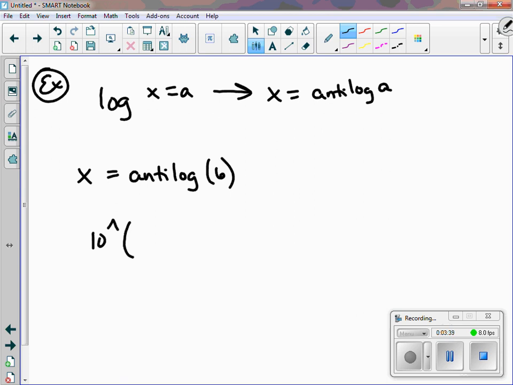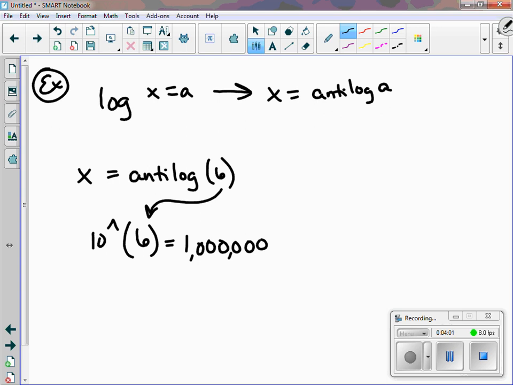And then you'll type in whatever your a value is, so in this case, 6. And that's going to give us 1 million. Just 6 zeros there. Okay, so anti-log isn't that big of a deal. It's just a second or shift of the actual log.